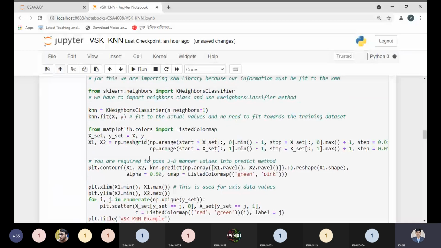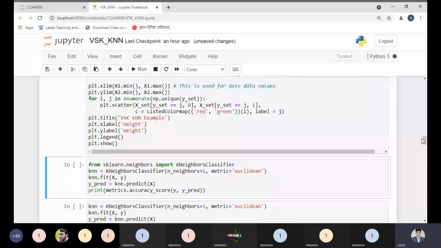Meshgrid is an example of the NumPy library, and contourf is a method for displaying your graph in the form of contours. And we have the scatter graph to plot our information. Let me clear this point. What is contourf doing? Contourf is just dividing your data in a specific way, following the color. Then you can easily understand what is happening over here. But if I'm just plotting over here, then I cannot easily distinguish, because each and everything is plotted over here. That is a problem. It will just take some time.